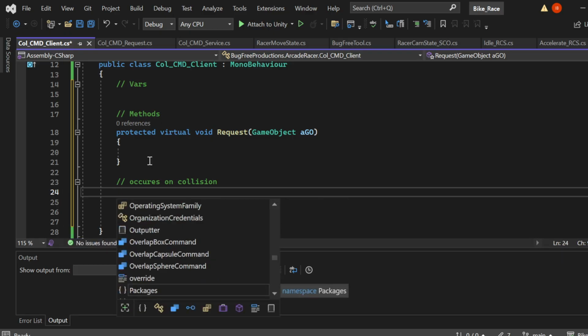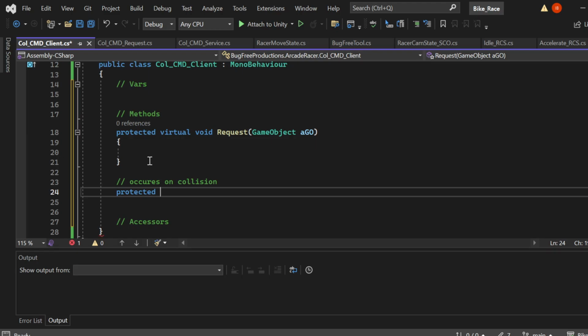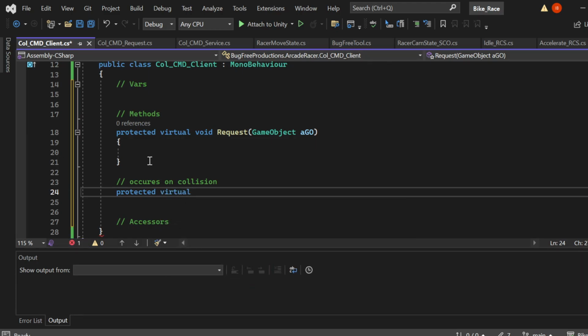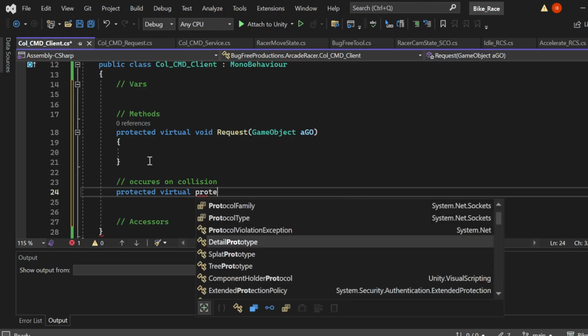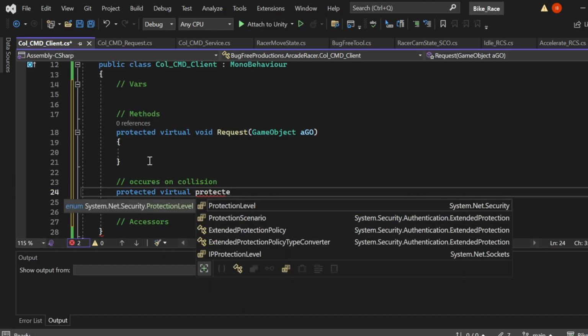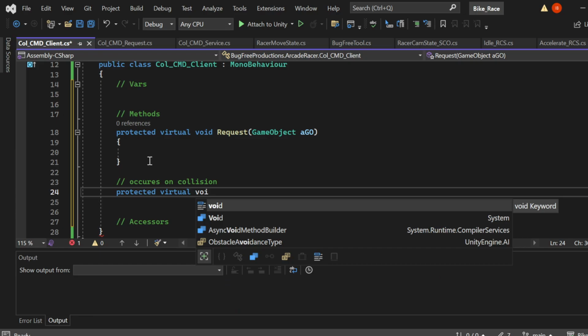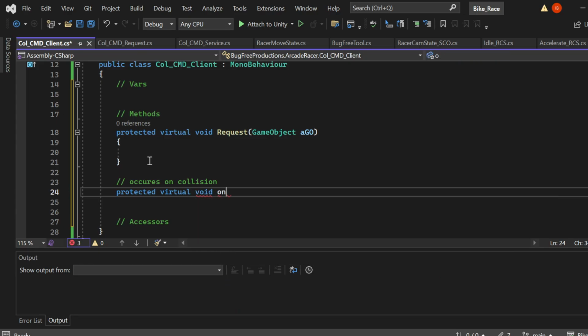So we'll use, can we use protected? Because we can't on all Unity methods. Virtual void on collision.